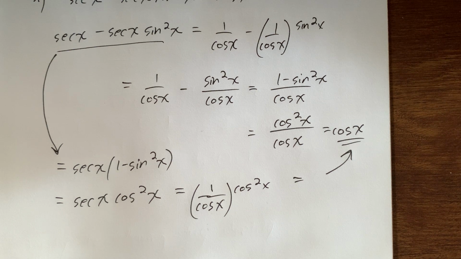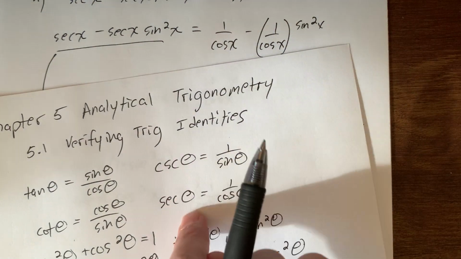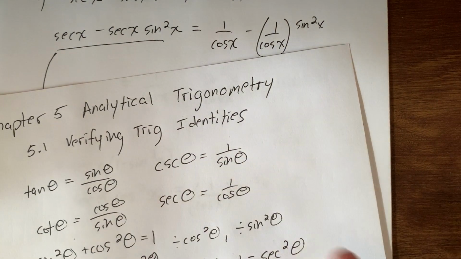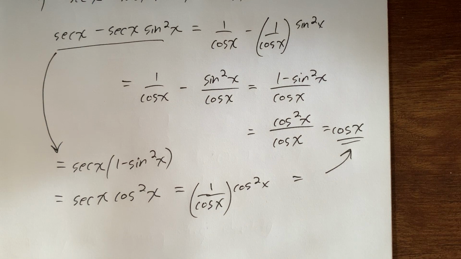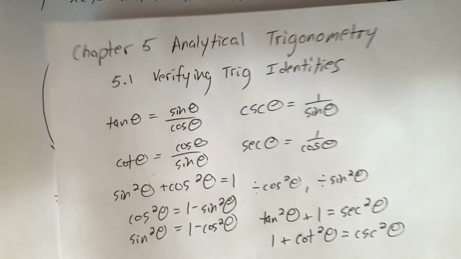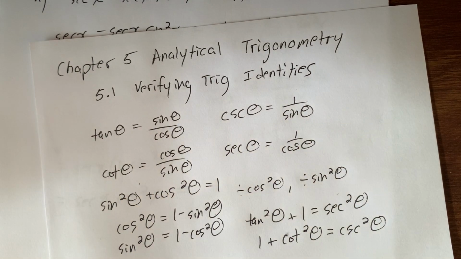Next, number 2, look for opportunities to apply the identities. What do they mean by that? Well, if the expression is a product or quotient of factors, consider the reciprocal and quotient identities. We're considering rewriting cosecants and secants and cotangents as sines and cosines. That's all that's saying. If square terms are present, see if there's any way to group them to use the Pythagorean identities. That's what we were just seeing right here.